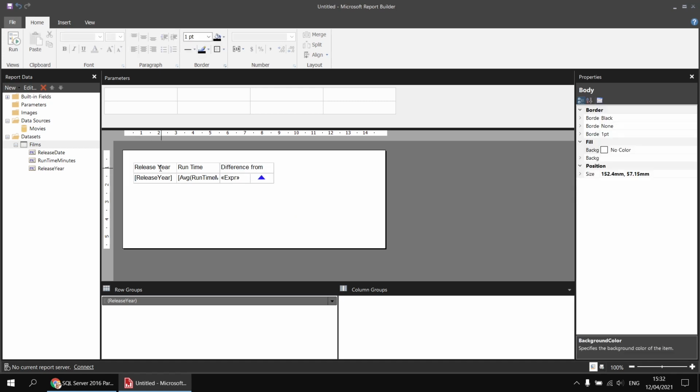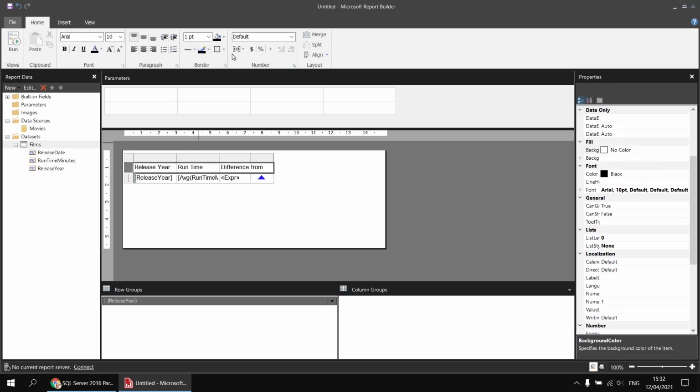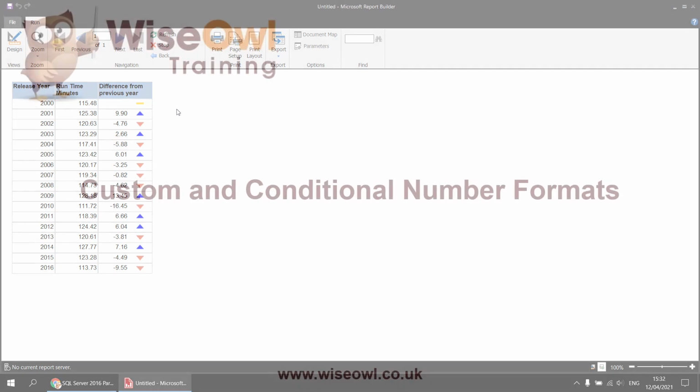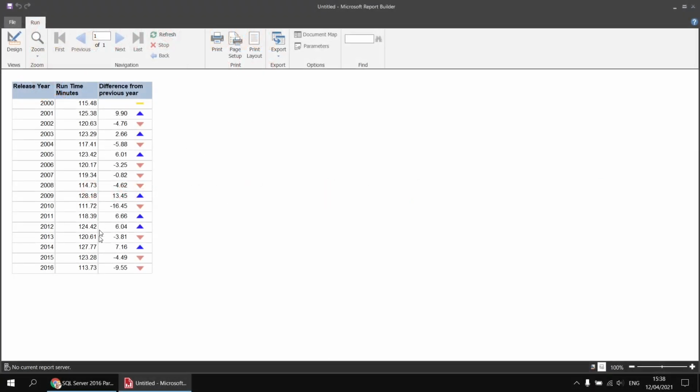And then maybe some background colours and font formatting for the header row just to make those stand out a little bit. I won't spend too long doing this. I'm sure you can come up with far better formatting than I do. But when I run the report now, we can hopefully see that looks a little bit cleaner. We could also apply some formatting to these numbers so that the colours match that of the indicators.